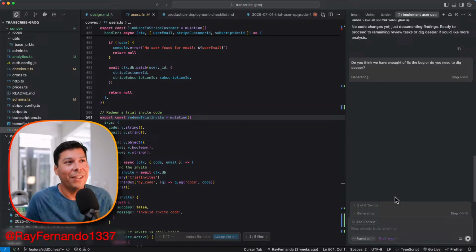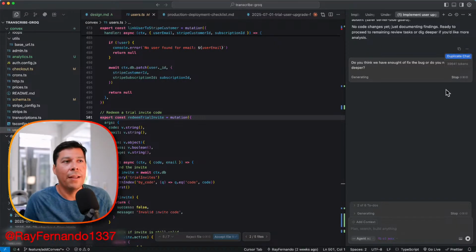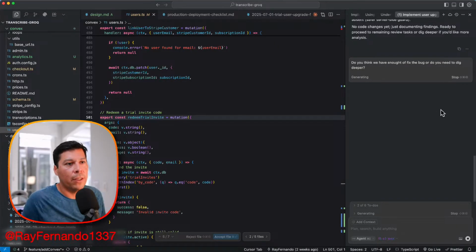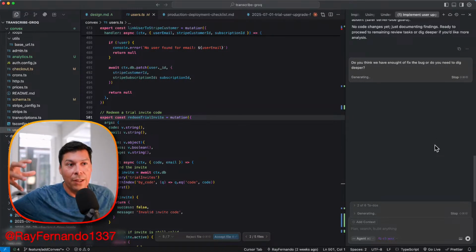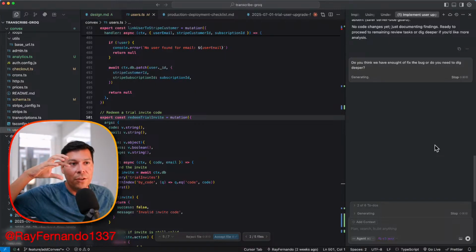This is o3, right? So let's see up here. We've used 39,000 tokens, so we still have quite a bit of overhead. I try to monitor this, by the way. And at any time you can duplicate the chat, which is really cool. So if you want to try a different branch, for example, I could duplicate this chat and just say, go fix it, and see what happens.